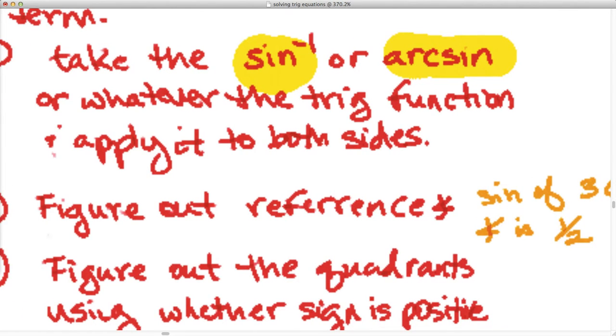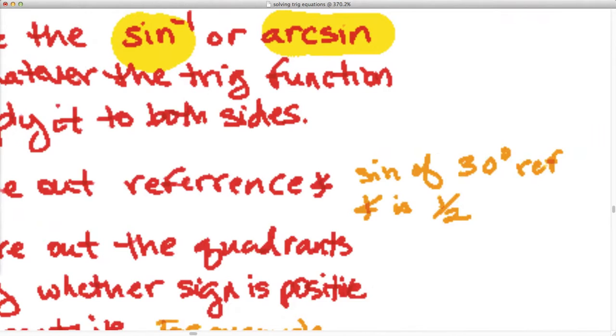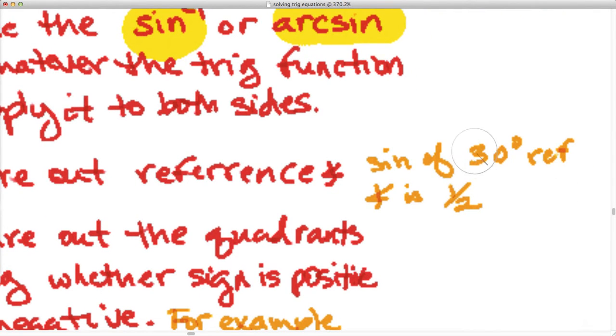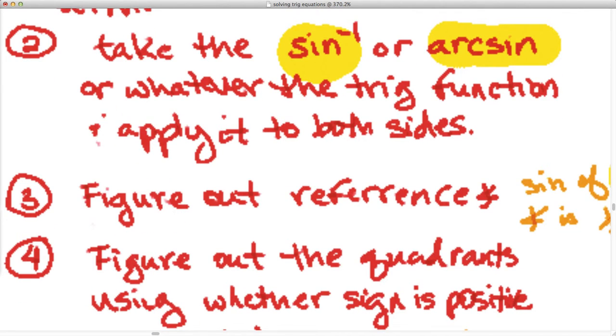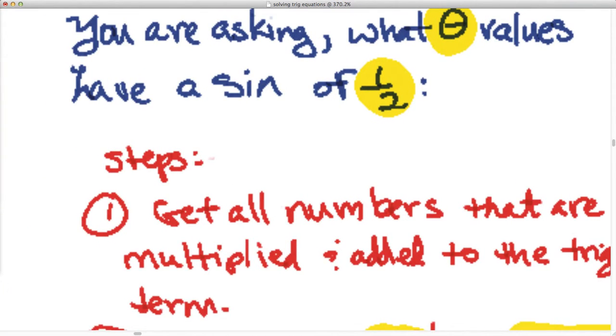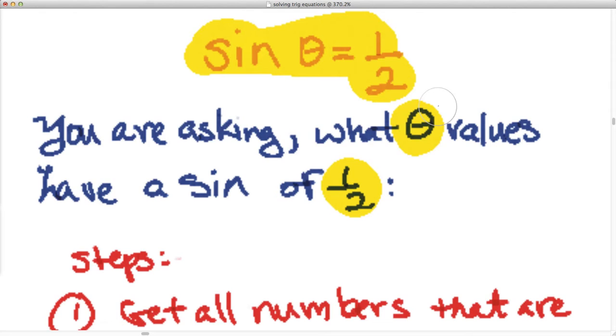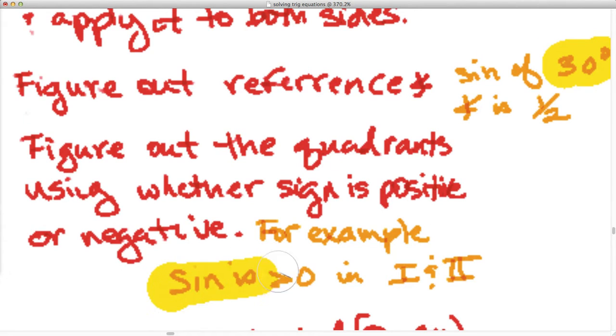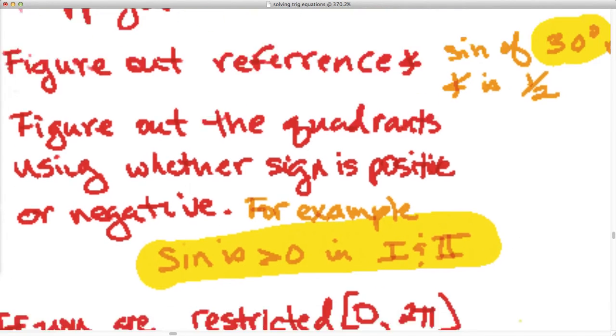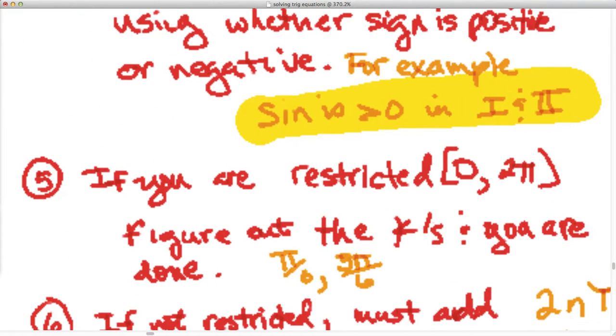If you do your chart or whatever you got to do, a calculator, you'll find out that it's 30 degrees. And once you know it's 30 degrees, you got to figure out what quadrant you're in. Well, if you remember this acronym, All Students Take Calculus, sine is positive 1/2 here in the first quadrant and in the second quadrant. Okay, if you don't know what I'm talking about, go back and watch the trig functions concept video.